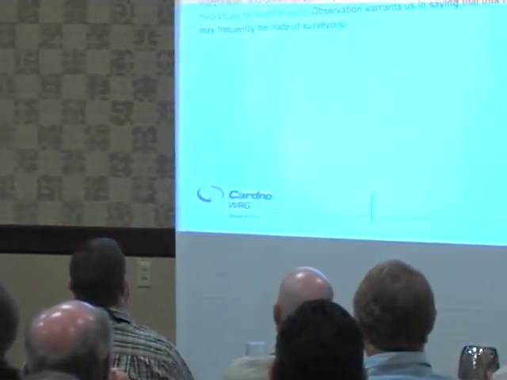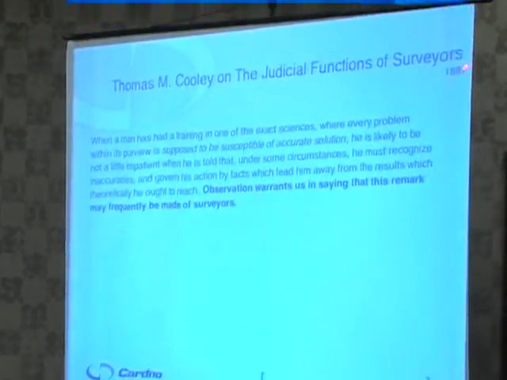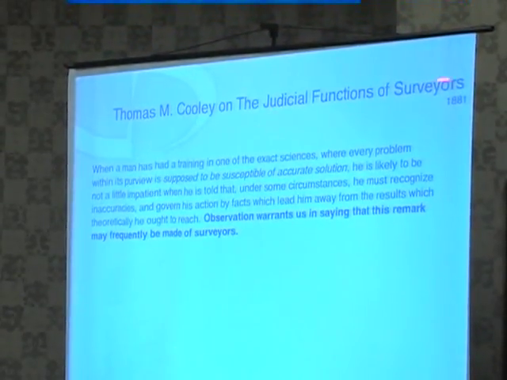Has everybody heard of Justice Cooley and the famous judicial function of land surveyors? Okay, Justice Cooley was the Chief Justice of the Supreme Court of Michigan back in the late 1800s. In 1881, he wrote The Judicial Functions of Surveyors, and a couple of these are extracts directly from there.